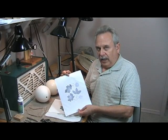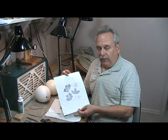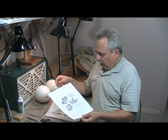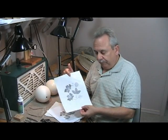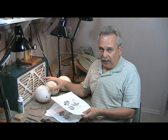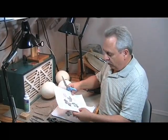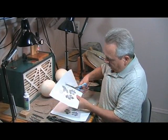So I went online and I picked out some leaf patterns off the internet, and I printed it out on regular paper. Then I also printed it out on the applique film. And I'm going to cut these out now with a pair of scissors, and I'm going to stick the patterns on the egg. Let me cut one out so you see exactly what I'm talking about.